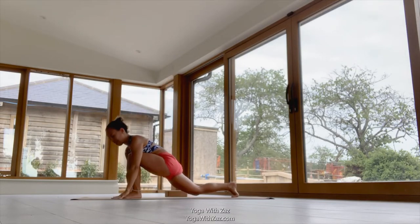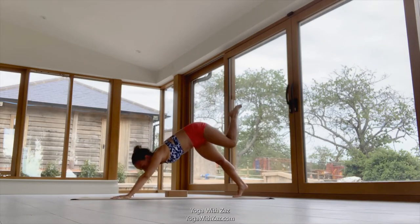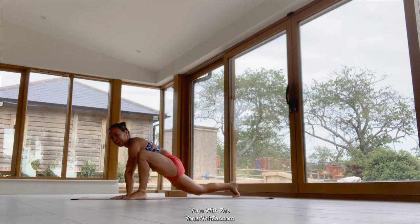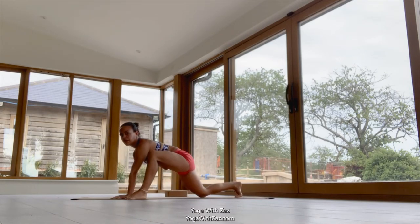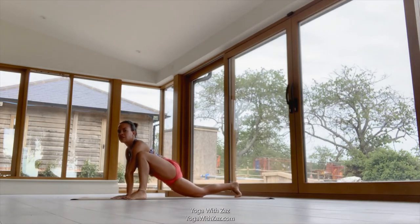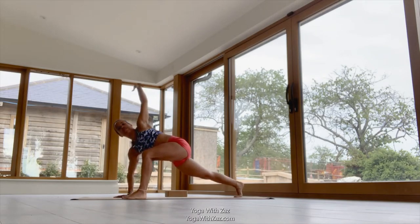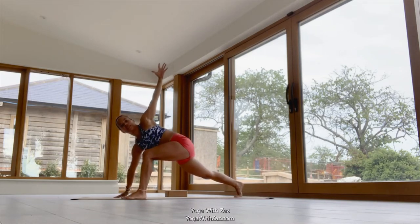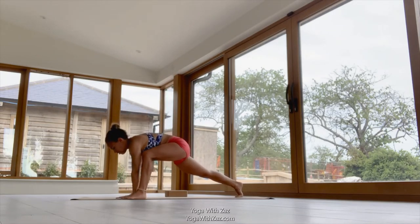Bring your hands to the ground and shoot the left leg up to the sky and then step the left foot forward to the outside of the left hand. Start to move, rocking around in the hips, moving first in one direction and then in the other. Good. Now tuck the back toes under. Lift the left arm all the way up as you take your easy twist. Maybe you hover that right hand off the ground. Continue to turn. And then place your hands down to the ground.